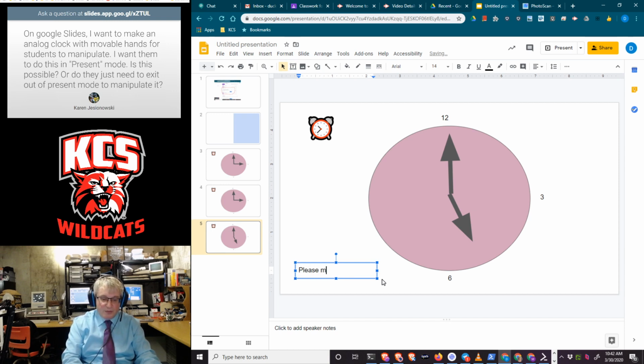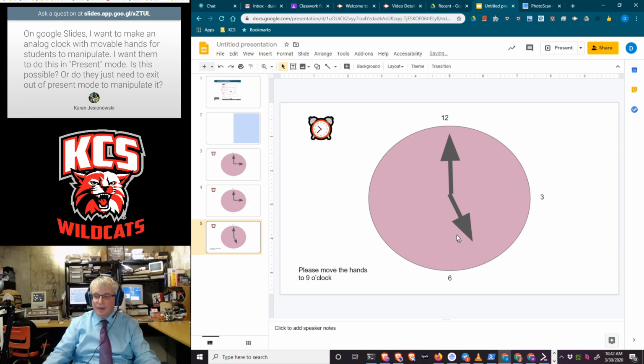Please move the hands to 9 o'clock. So the student would grab hold of that and move it all the way over there. Don't know why that moved. It shouldn't have moved that. Yeah, there we go.